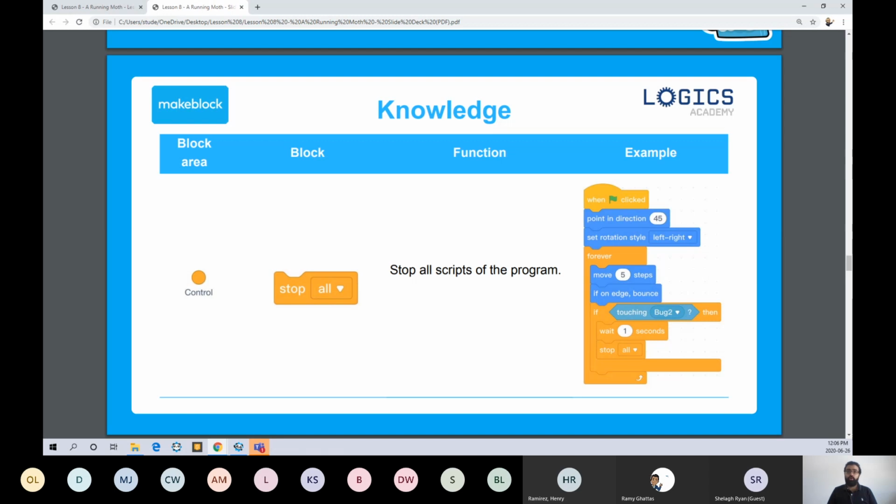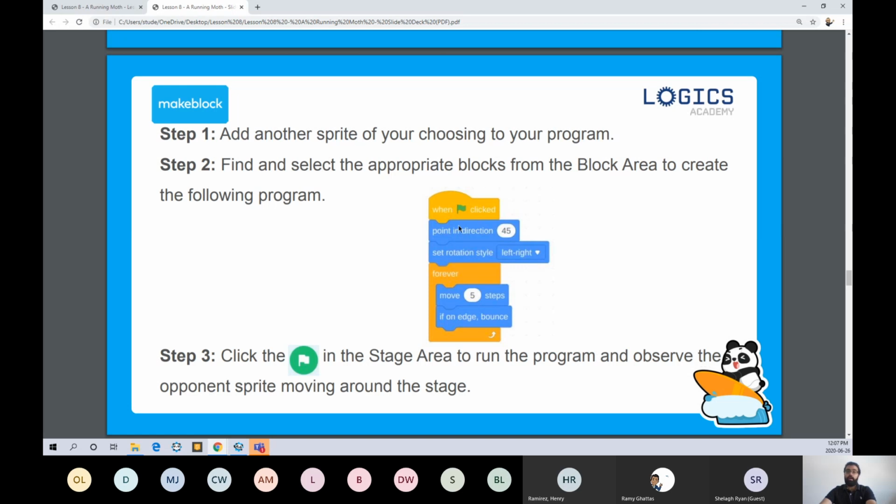And we're going to be using a couple of new directions. So we're going to direct Panda to point in direction, okay? And also, we're going to use this for our opponent. So we're going to create another sprite to get Panda to run from, just like the moth and the bat, and really create another conditional statement: if the moth, or if the opponent, is touching Panda, then we're going to stop. So we're going to build this code together, and we're going to start initially with when flag is clicked, and use point in direction.